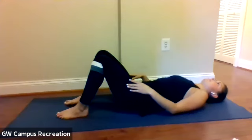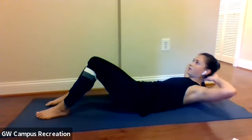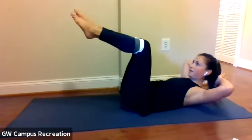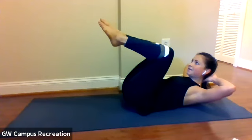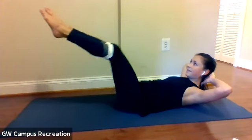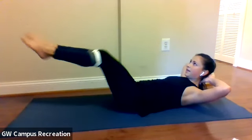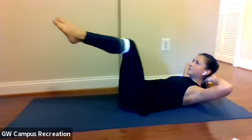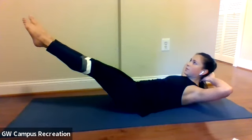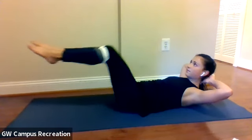And then bring them a little bit back down, and we're gonna warm up that core. So you're gonna put your hands behind your head here, interlace your fingers. And you're gonna keep your head, neck, and shoulders lifted up off the mat. Knees are gonna come in toward your chest, and then you're just going to stretch them straight back out. So our legs are pressed tightly together, and you're gonna bring them into your chest and stretch out straight. Keep them tightly zipped together the whole time. The lower you keep your legs to the floor, the more challenging it's going to be. You can keep them up to 45, or you can lower them down a little bit.